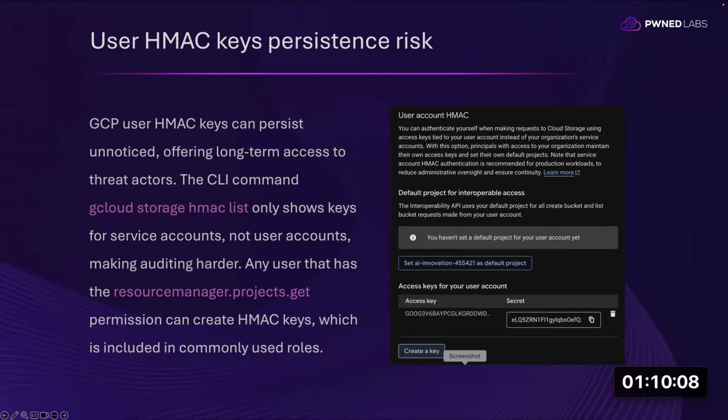And these user HMAC keys are not auditable. So this creates a persistence risk whereby a threat actor, or anyone, could create a key and use it to continue to access any cloud storage that a principal has access to, that user has access to, even if their password subsequently changes. So that's something to keep in mind.